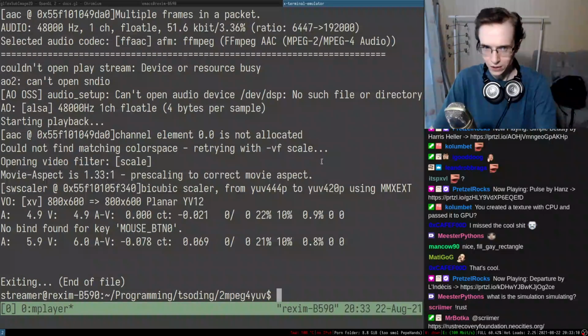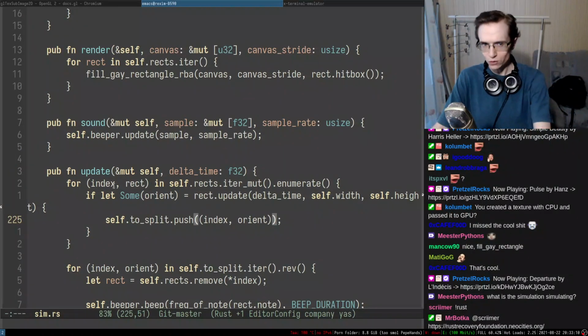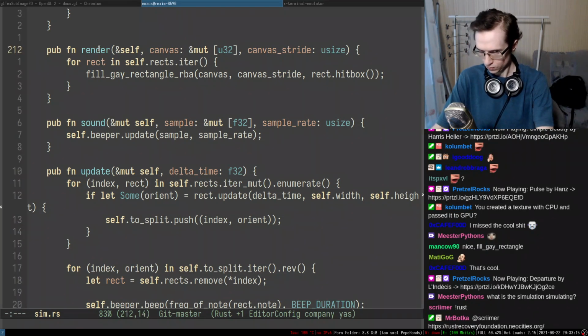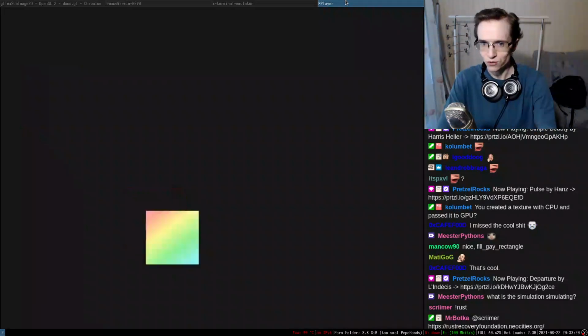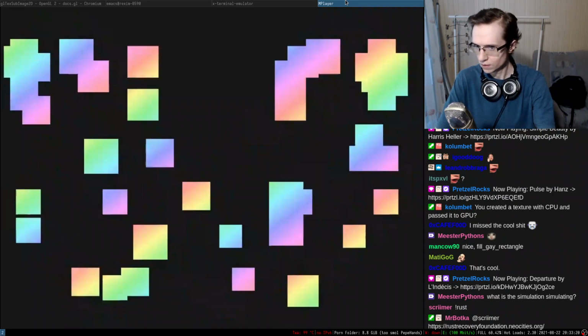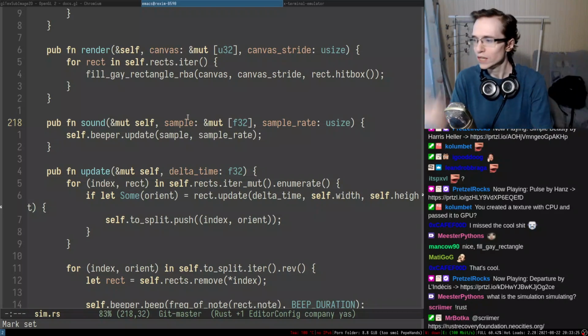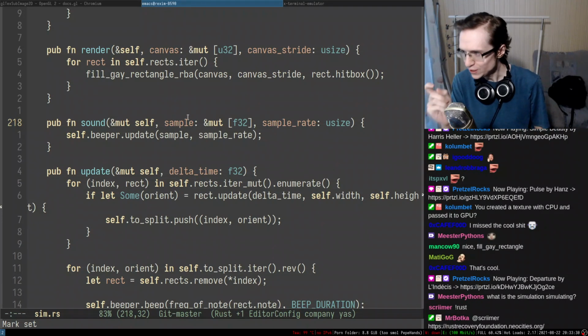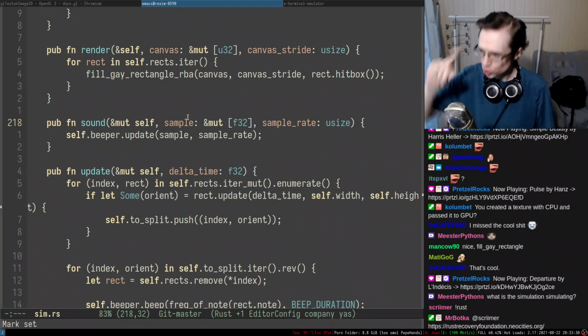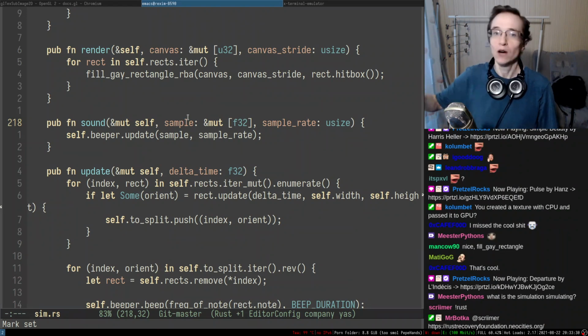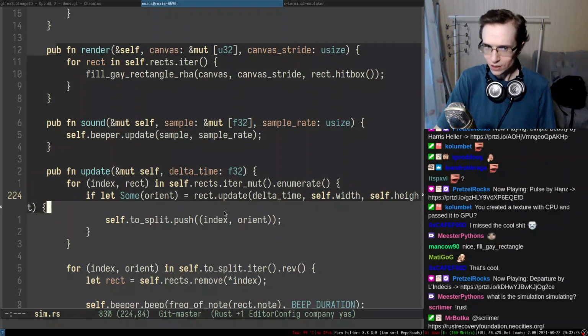Everything you see and hear right now was generated by these 3 methods. So we update the simulation to the next frame, we render the frame, the sequence of these frames that you can see, right? We render them pixel by pixel, and we generate a sound sample by sample, 48,000 samples per second, actually drawing the sound waves. That's what we're doing here.